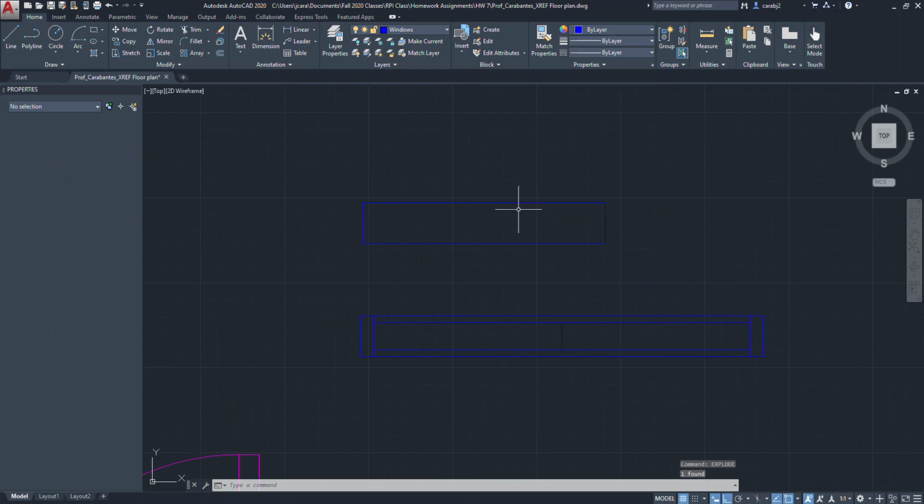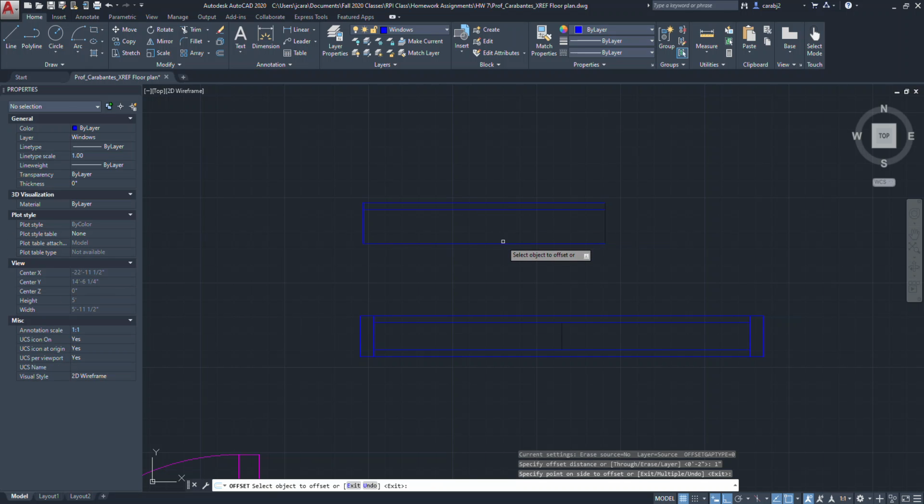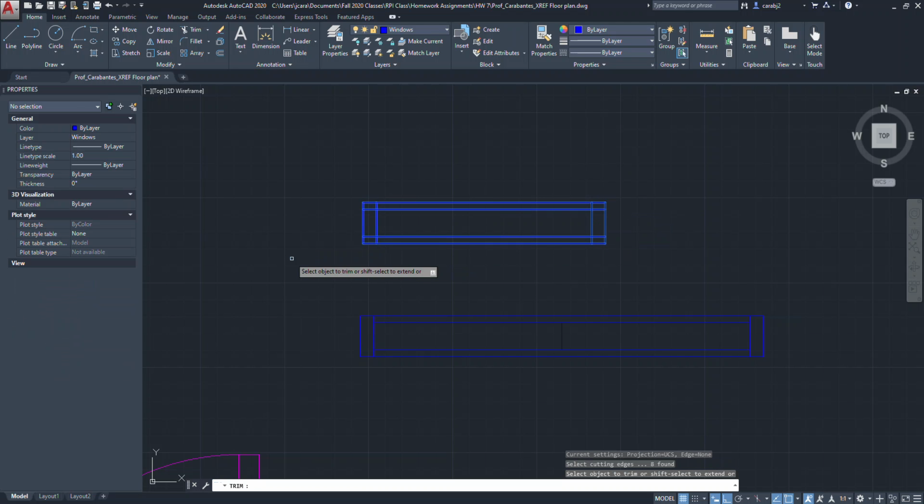You explode it, offset these 1 inch down or inwards of the window, and then these are going to be 2 inches to create like the actual trim of the window. And once you have that, you can trim it.